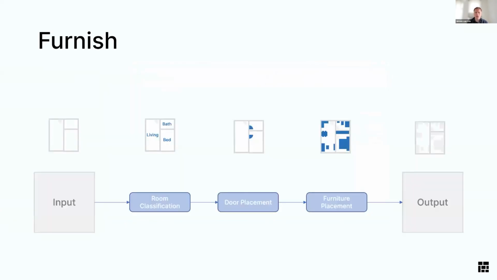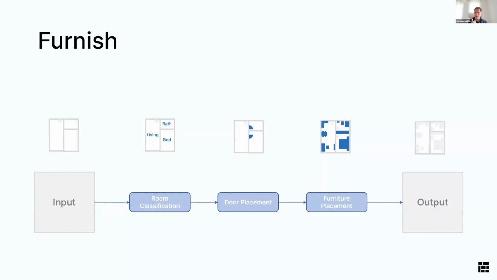So how does this work under the hood? We start with an empty plan, and then we use convolutional neural networks to classify each room. We're actually moving towards graph neural networks and doing cycle classification, but right now it's a convolutional neural network for every room. It will go through the room and its surroundings, and classify which function a room has. Then we have all the rooms assigned with a certain room function. From then we have another convolutional neural network, which tries to predict where doors go for every room. So we look at: in which room am I right now? In which room do I want to go? And it will make proposals for the best locations of these doors.